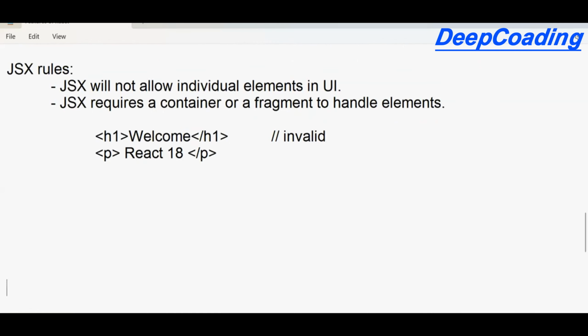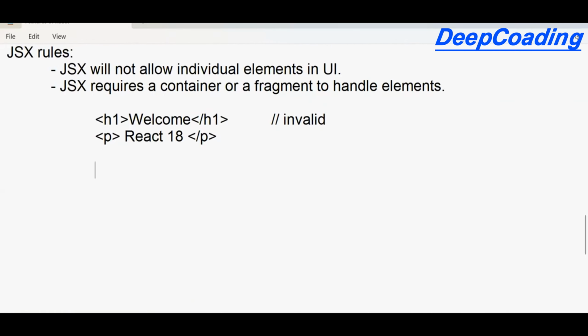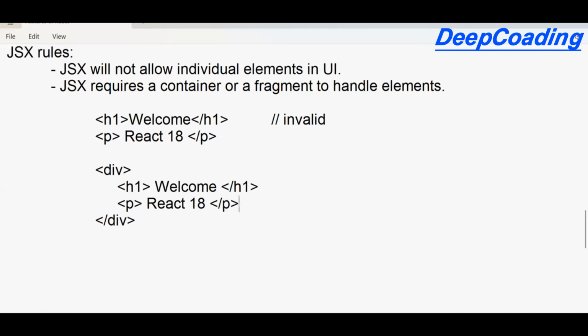Why is it invalid? Because JSX needs a container for them. That means you need to keep these two in one container. Heading 1, welcome. Understood? And the paragraph, React 18. This is how it can be presented.